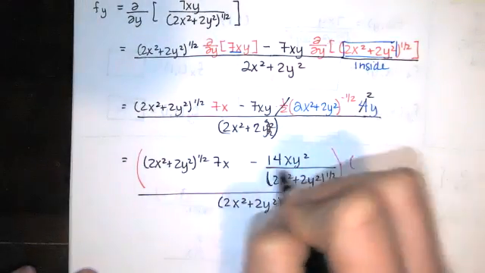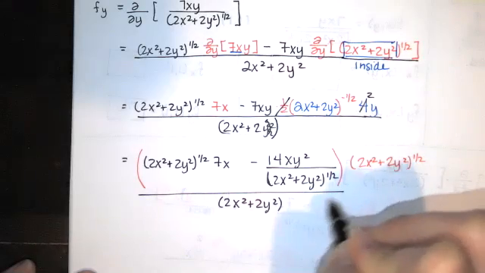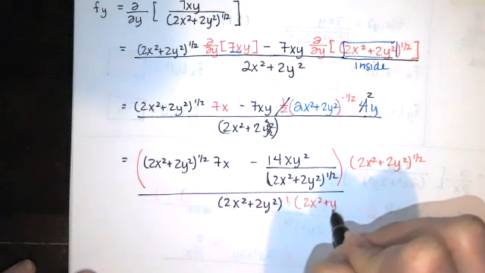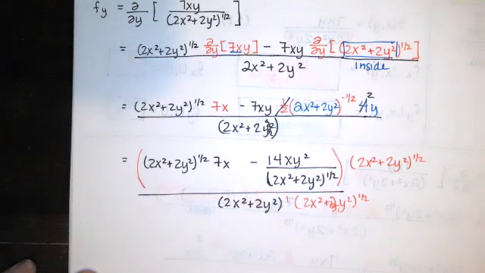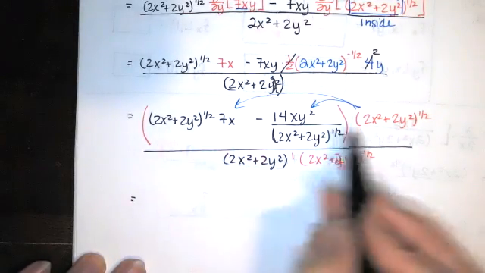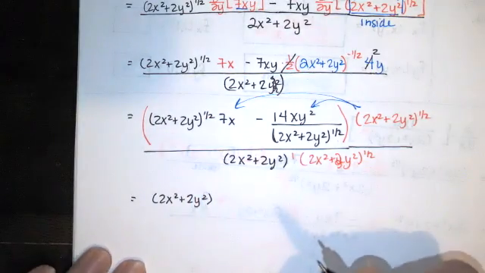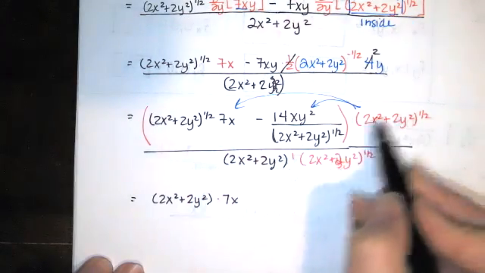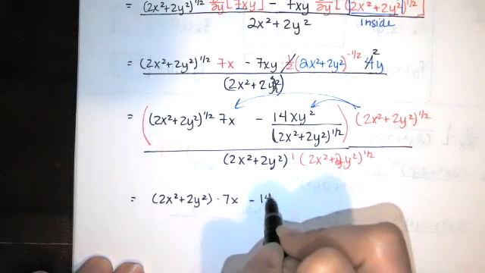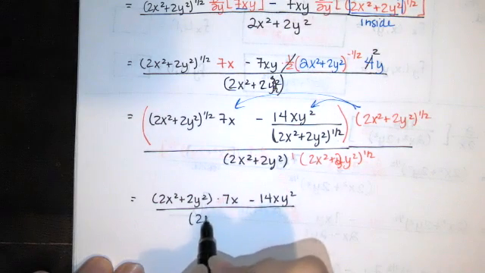And then we multiply everything by this LCD, least common denominator of the denominators within our fraction. And we distribute. So this times this is going to give us, well, a square root times a square root is just going to be the expression under the radical. And remember that 1/2 power is the same as a square root. And here, when we multiply these together, this will reduce with this, and we'll just have the negative 14xy squared. We multiply those together, the base is the same, we add the exponents.